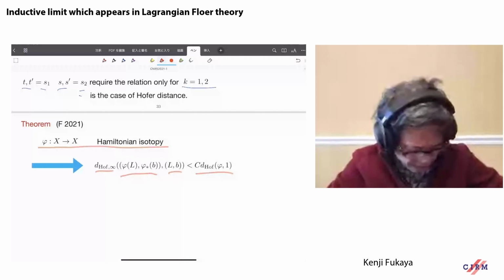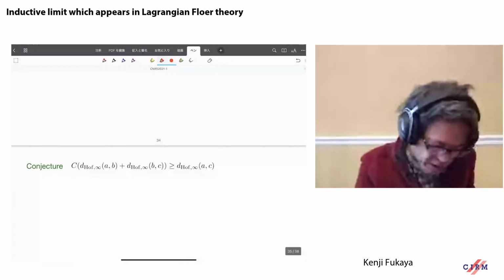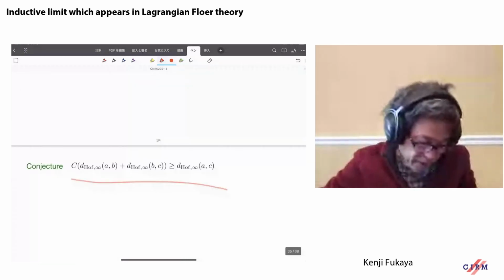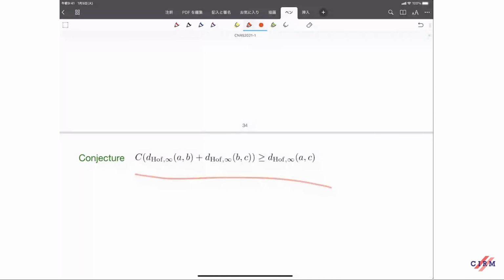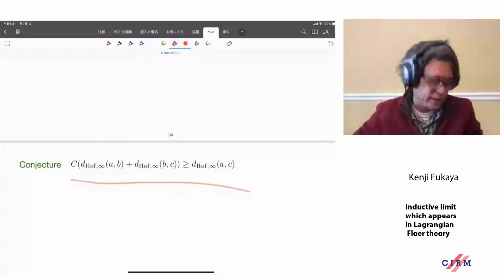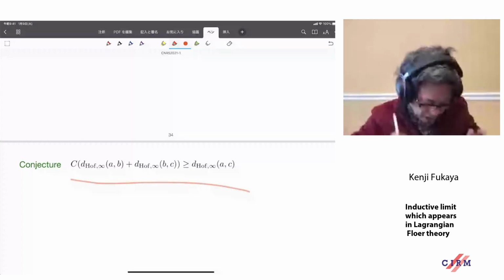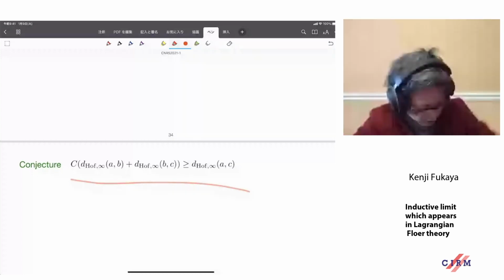And one nasty thing is that I still cannot prove this kind of triangle inequality. Actually, I have been thinking about this for a couple of days and I still couldn't prove it. I found this two weeks ago, and I still believe one can prove it. But this inequality is very complicated, and with my algebraic ability, I still cannot prove it. But fortunately, we don't need it. This is just a conjecture.